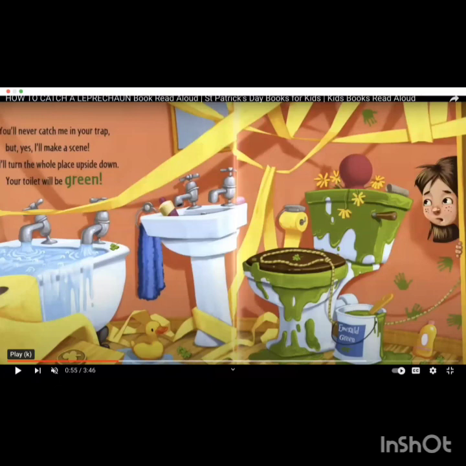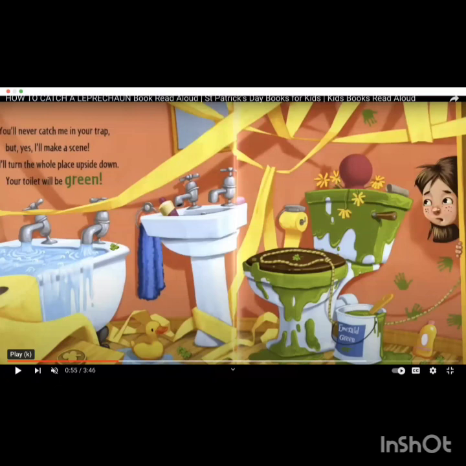And then another goal you can do is sequencing and retelling. So as I mentioned before, you can retell the story in their own words, or you can write it down and you can focus on key details and events. And also, you can use sequencing words such as first, next, then, finally to organize the retelling of the story. So, when you're writing the story, this will be very helpful.